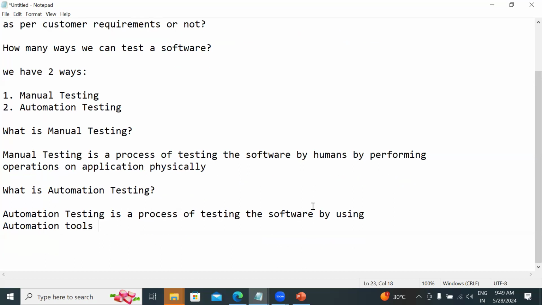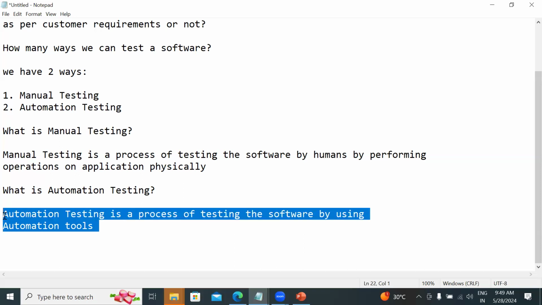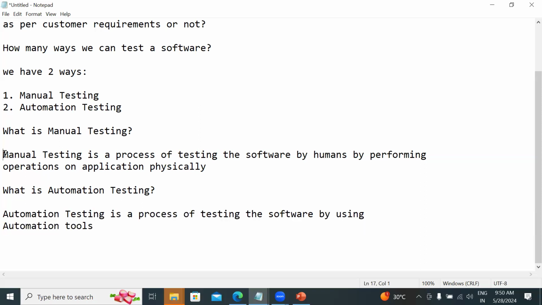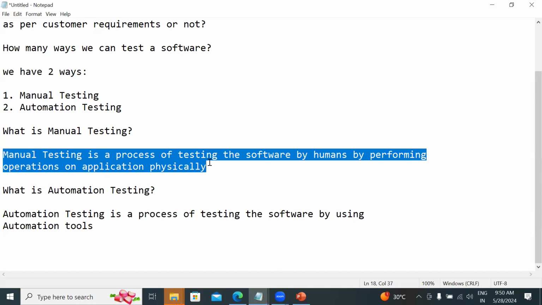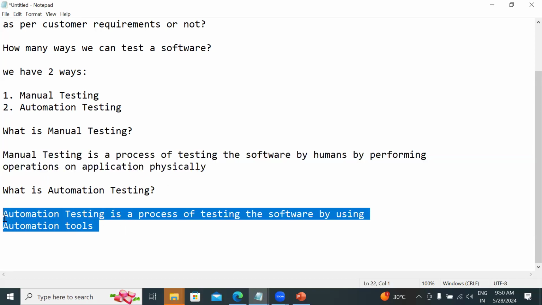So Selenium is an automation tool, right? Tosca is one automation tool. So with the tools, I write some programs, then we execute the programs and validate. That we call automation testing. Manual testing is a person physically interacting with the application and testing. But in automation, we use some automation tools, some other software. There I write some programs and just click the run button.